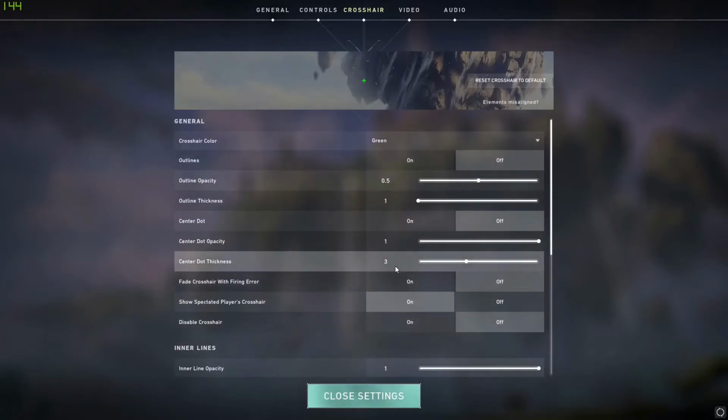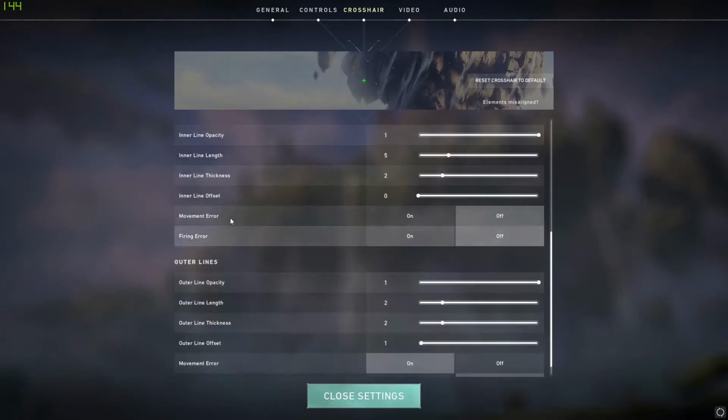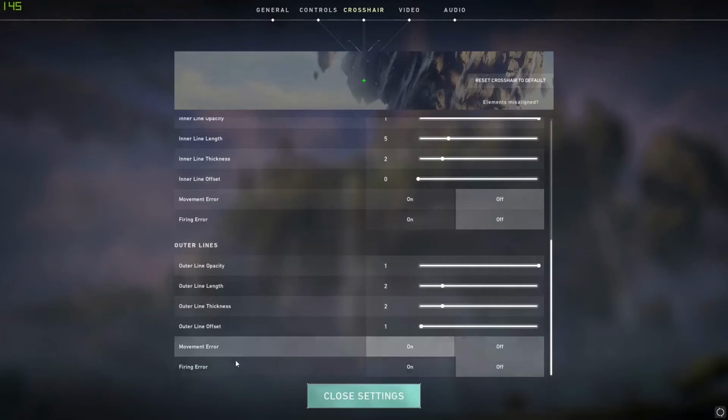Honestly, for newer players, I'd recommend leaving these on for a while until you're used to the movement, bloom, and spray mechanics. But once you're used to them, feel free to turn them off, as it can definitely be a distraction in gunfights when your crosshair is moving all over the place.